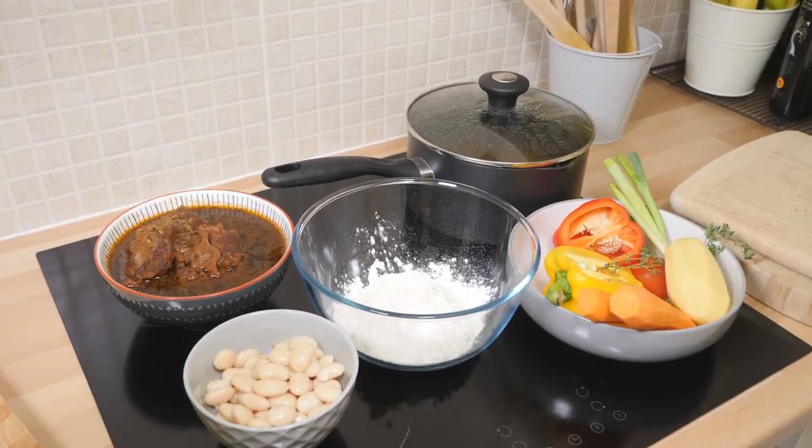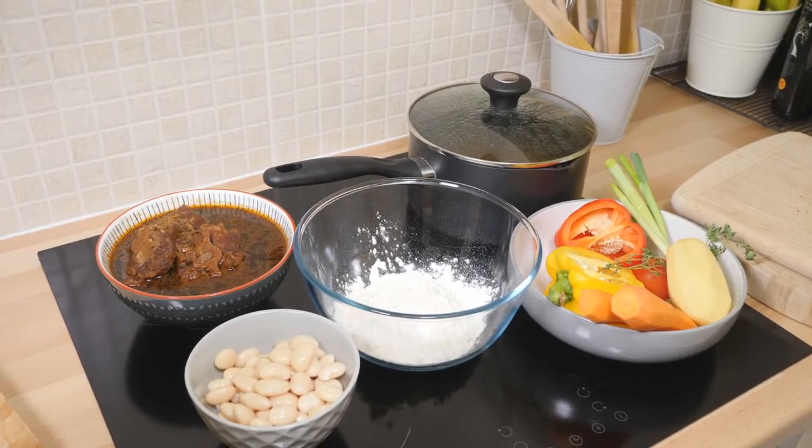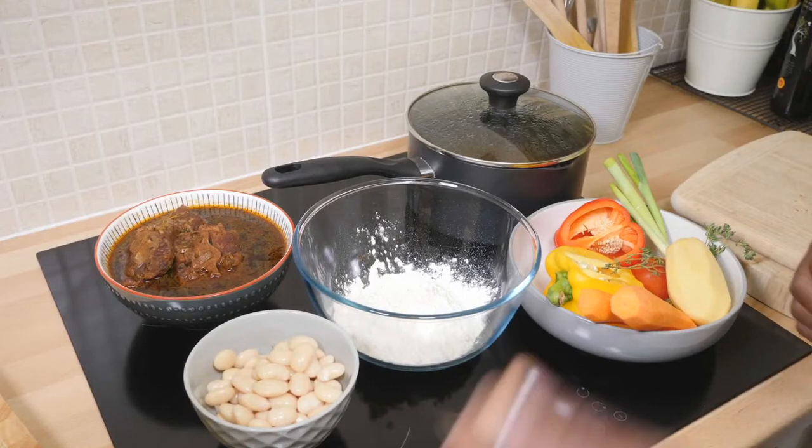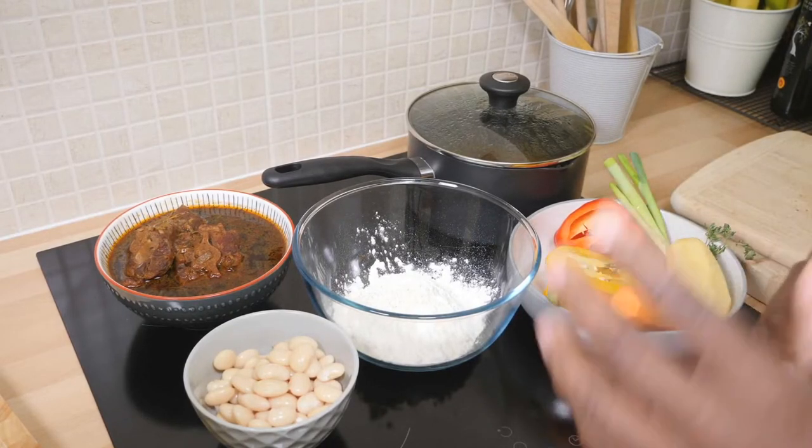The beautiful thing I want to say to you guys is that the oxtail is one of the best in the world, and we all love Jamaican oxtail, trust me. All right, now let's get into it.